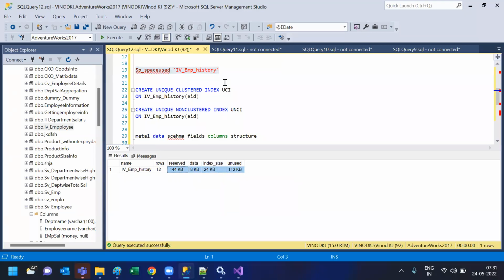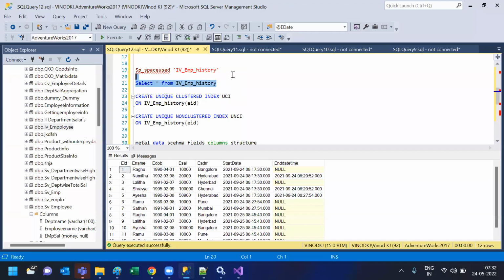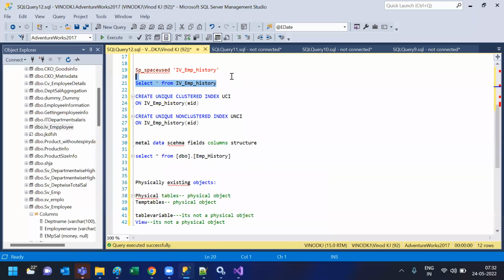So now whenever you are executing your view, from where will it get the data? Index view. The view itself is getting the data, not from the table, correct? So now it will be faster, no? Yes, sir.